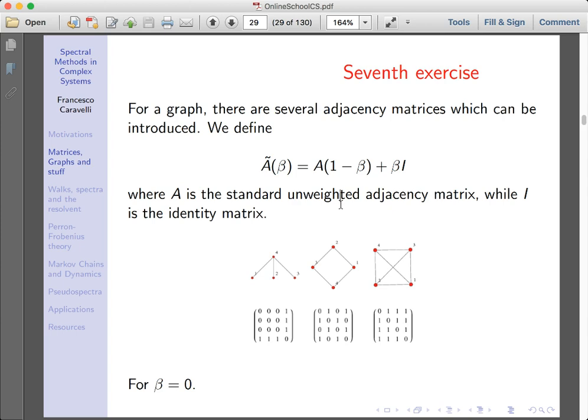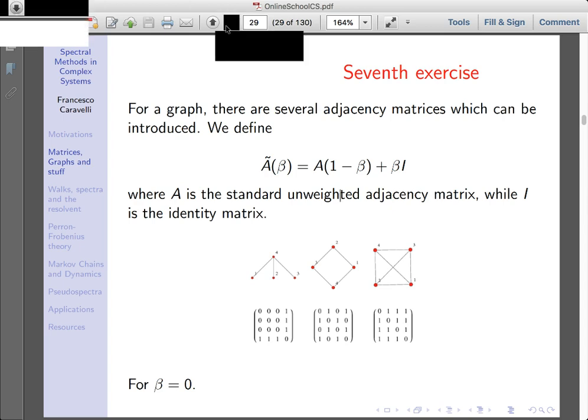Say if the matrix element Aij is 1, this implies that there is an edge between the nodes i and j. Of course, we're using a definition in which Aii equal to 0 means there are no elements on the diagonal, and so no self connection. But of course, this can be relaxed.